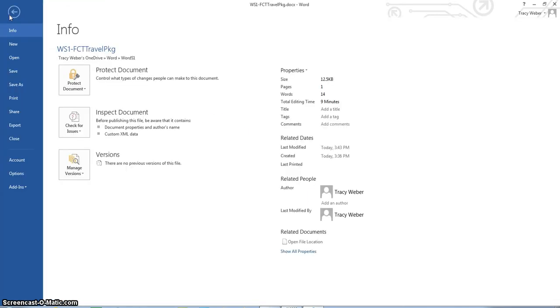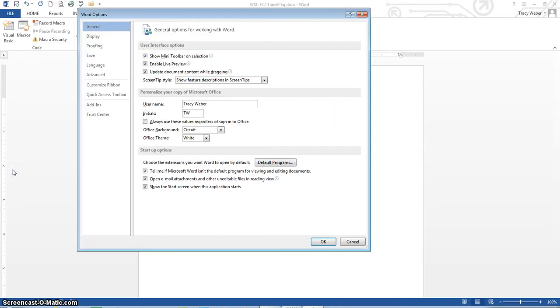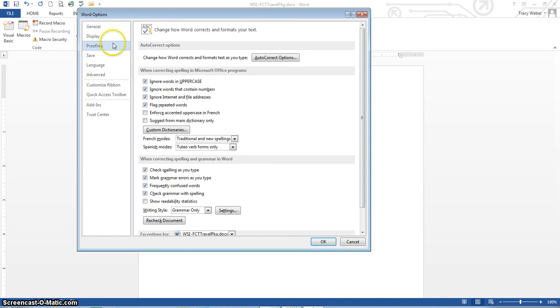Go to File, and then Options. And again, the step-by-step instructions are on page 16. Proofing, okay, and then AutoCorrect Options.